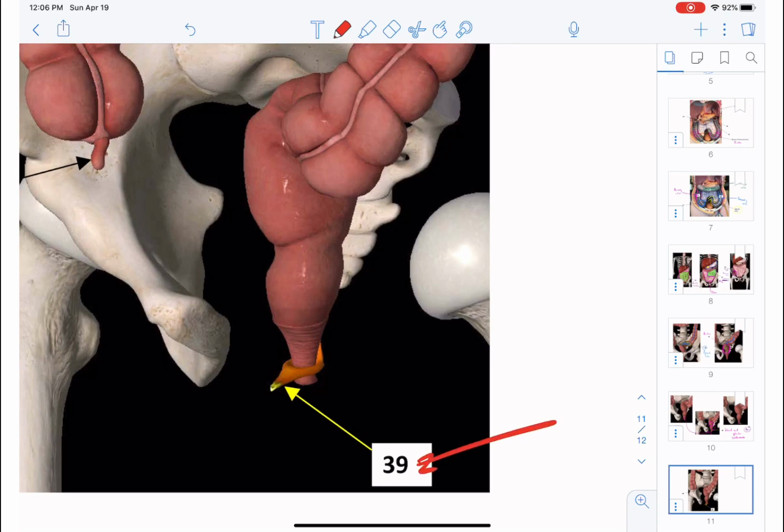What is that thing? That is the external anal sphincter. And again, that's skeletal muscle, so that's under voluntary control. So if your rectum is full of feces and the internal anal sphincter is open and it wants to come out, but it's not convenient to defecate, then you have conscious control over this external anal sphincter there, and you can cause that to contract, pucker up your bunghole, and buy yourself a little time.